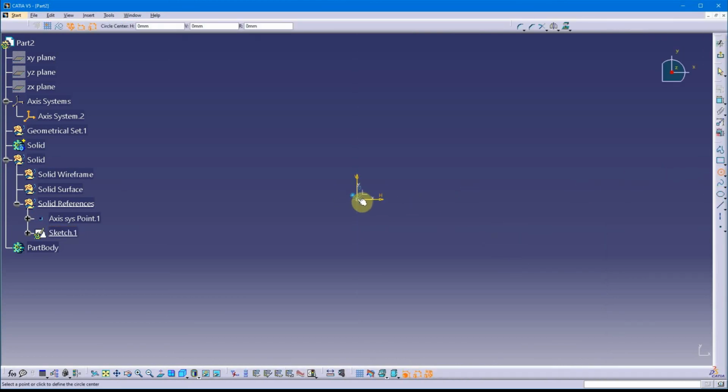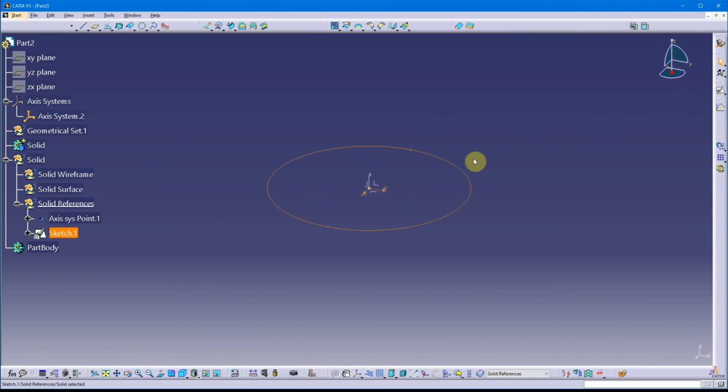Let's just do a circle. Doesn't get much more complicated than that, does it? So I've got a circle going on here. That actually needs to be in the wireframe geometric set. I always forget to move stuff around. I tell my students I stop every now and then and move stuff where it needs to be. So that's an example of a wireframe entity. So I moved it to the wireframe geometric set.